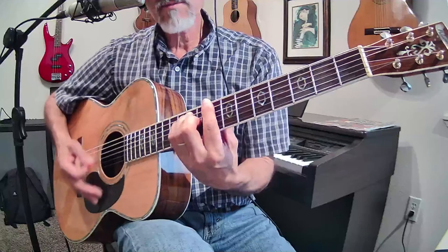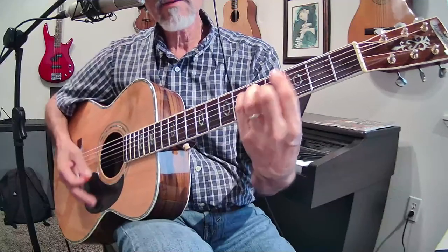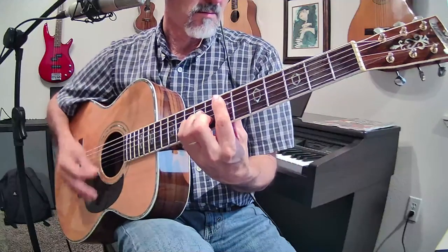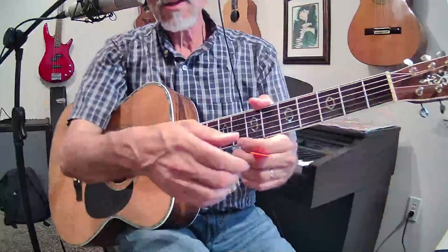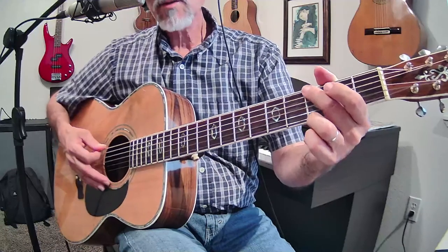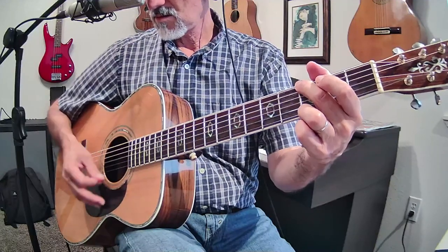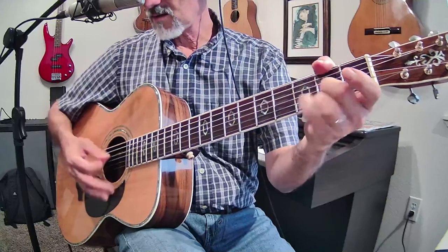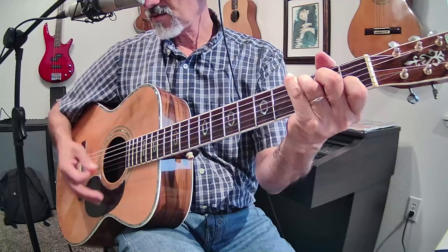So I'm going bass note, top, top, top, top, bass, top. This is kind of a reggae feel. So what you want to do is you want to practice as you play your chords. Play your low notes, and then play your high notes. And let those low notes ring. Here's the D chord. C chord.